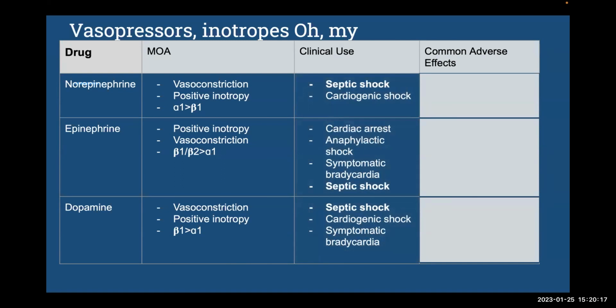Septic shock. Yeah, time's taking on to keep moving forward. We have a couple more of these to get through. So septic shock definitely being one that all of them can be used for. Norepinephrine being the top line. Like you said, it's really easy to titrate, very good mechanism of action, very balanced, but it can also have a quick onset, quick offset. And we'll talk a little bit more about how the onset and the duration of the actual mechanism of action is really important when you're trying to manage a patient with shock.